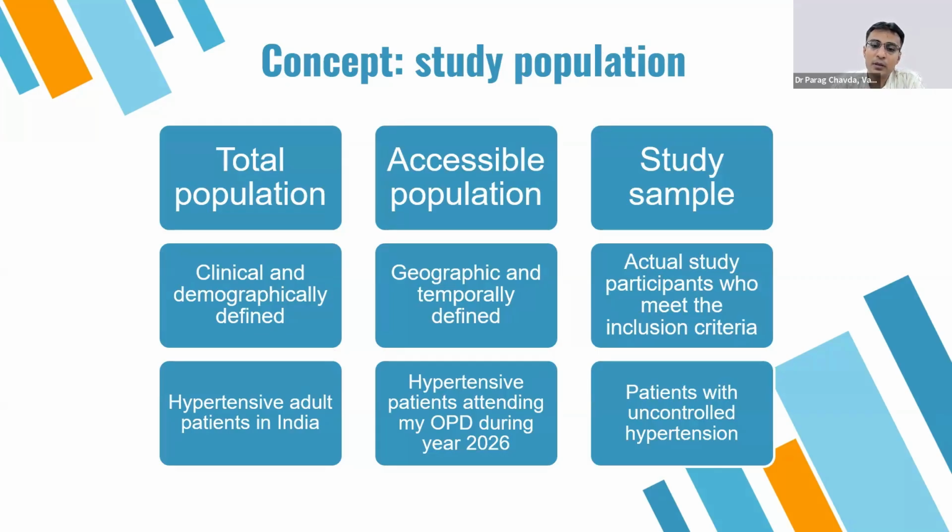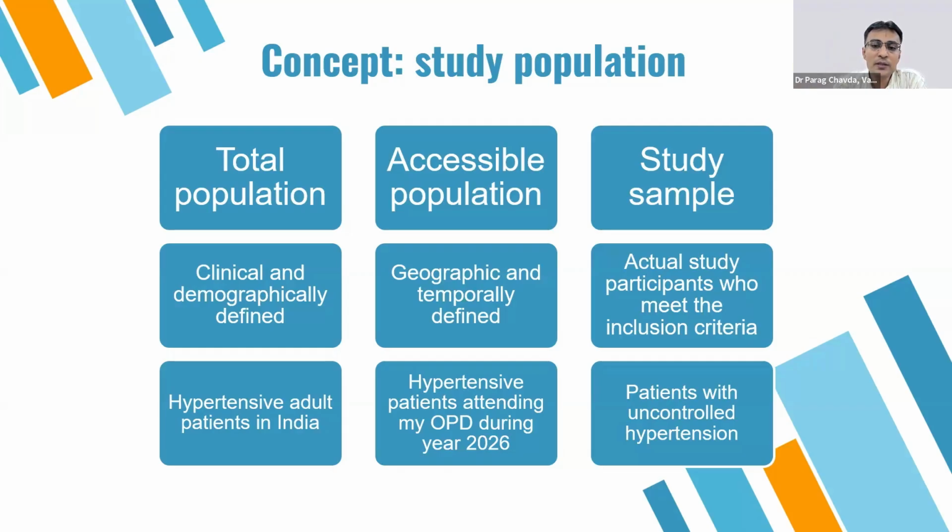And what's the study sample, right? So study sample is the actual people who take part in your study. You might say that I did the study among 30 patients or among 200 patients. So those 200 odd patients are your study sample, right? But you took them from some hospital. The hospital OPD might be 500. Out of 500, you took 200 patients, or let's say 50 patients. But then whatever condition that you studied, your findings might probably relate to all the people with that particular condition. So all the people with that particular condition will become the reference population on whom you are extrapolating your findings, on whom your findings might apply, right?